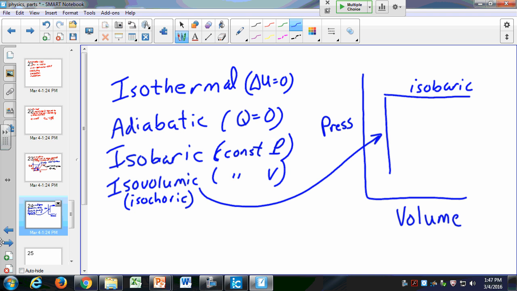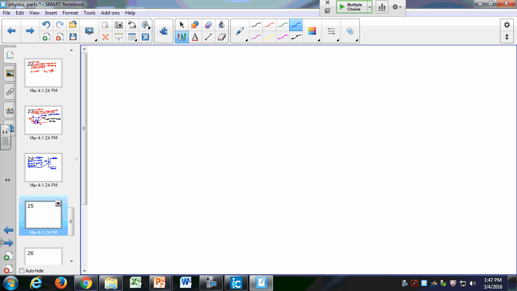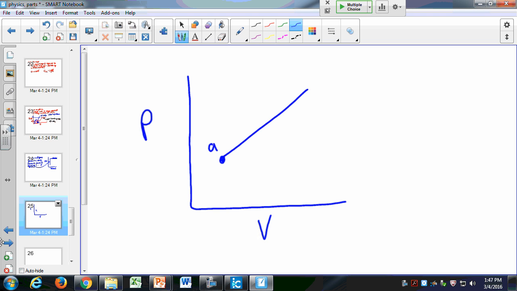Let's look at a PV diagram. There's an example on page 94 where I can show you how to find the work that's done by or on a system. But let's say that I have a PV diagram and I go from this state to this state, from A to B. If I want to know the work that's done on that system, the work is equal to P times delta V. If my delta V is positive, is the system doing work, or is it having work done onto it? If my system is expanding, is the system doing work? That is, work will be positive, or is work being done to it?